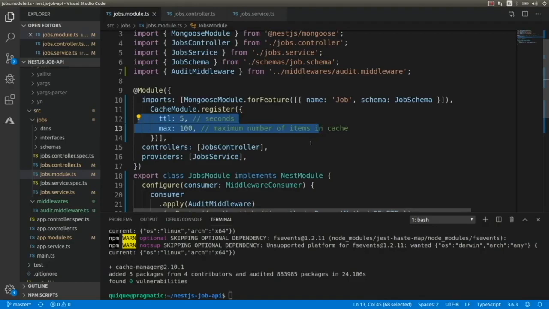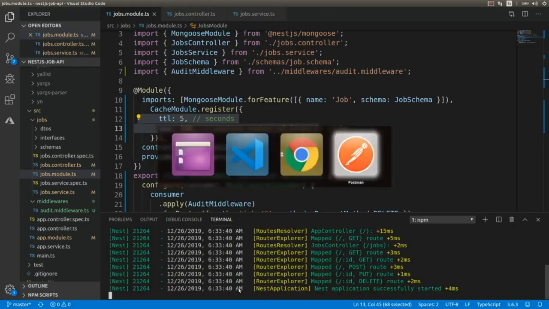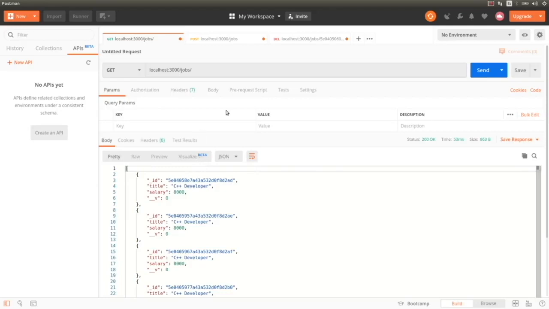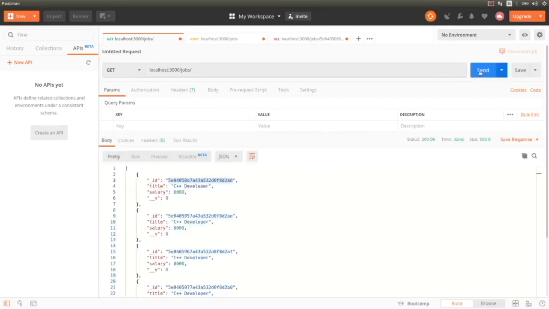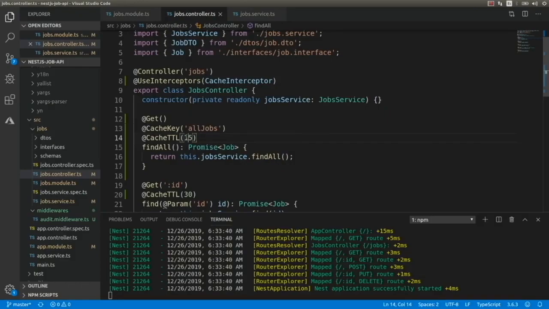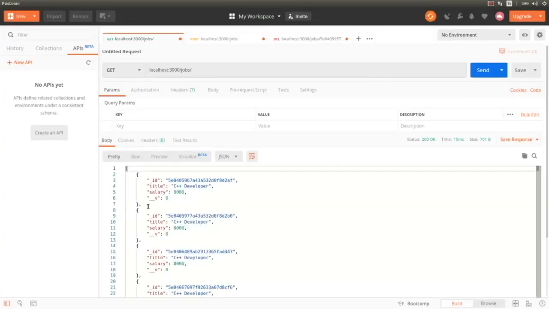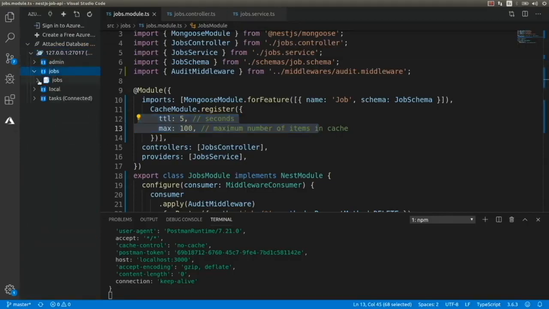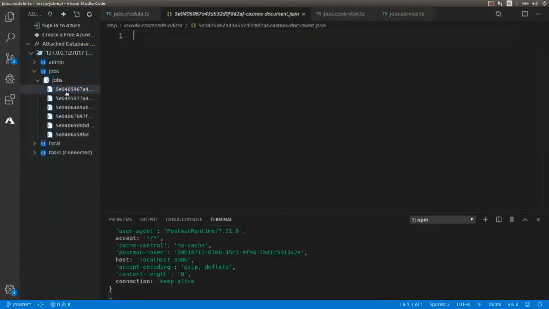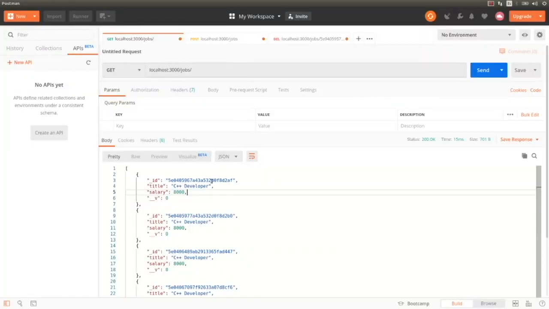Okay, let's try this. I'm going to start the server again, and let's go to Postman. Here, first, I'm going to execute the GET request. This should be caching this data for 15 seconds. And what I'm going to do is remove one element directly from the database, the first element.